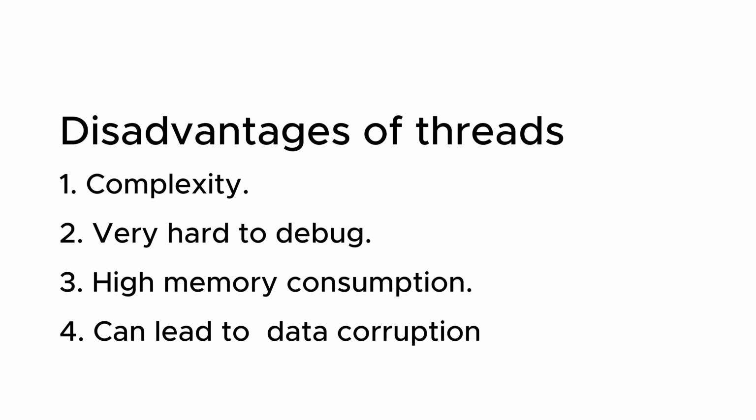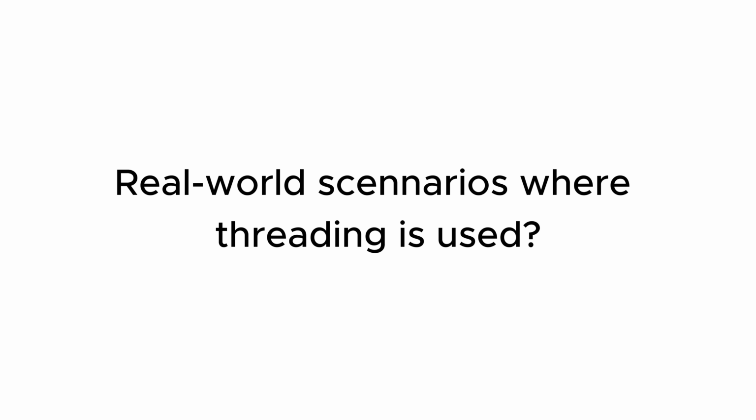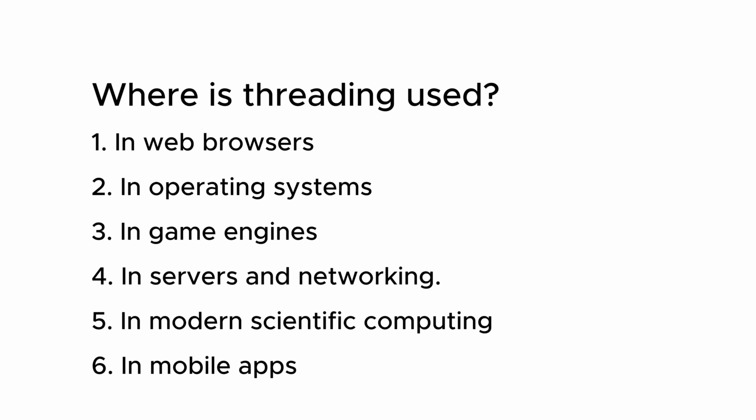Threads are used extensively in modern computing. They are highly used in a lot of real-world applications, such as in web browsers for handling multiple tabs, downloads, and rendering concurrently. In operating systems for managing background services, user interfaces, and hardware drivers. In game engines for running physics simulations, AI logic, and graphics rendering in parallel. In servers and networking for handling concurrent connections from clients, for example HTTP servers. In scientific computing for performing large-scale simulations or data analysis in parallel. In mobile apps for keeping the UI smooth while performing background tasks like fetching data.